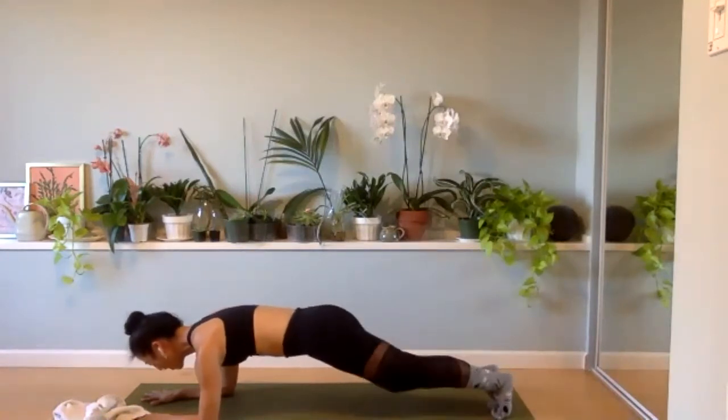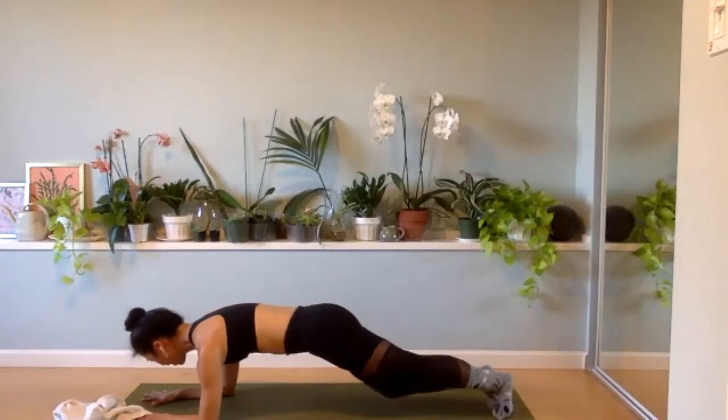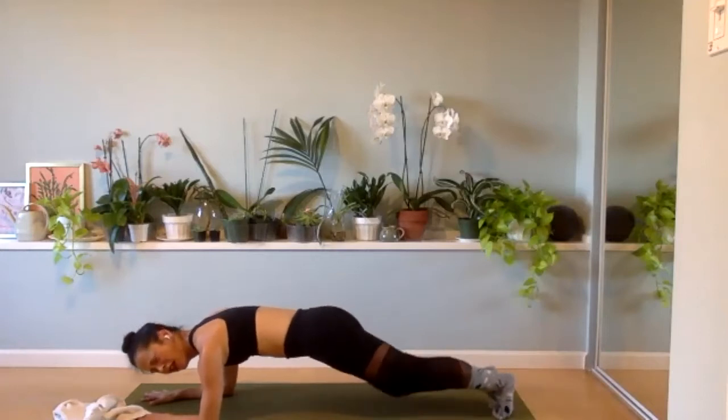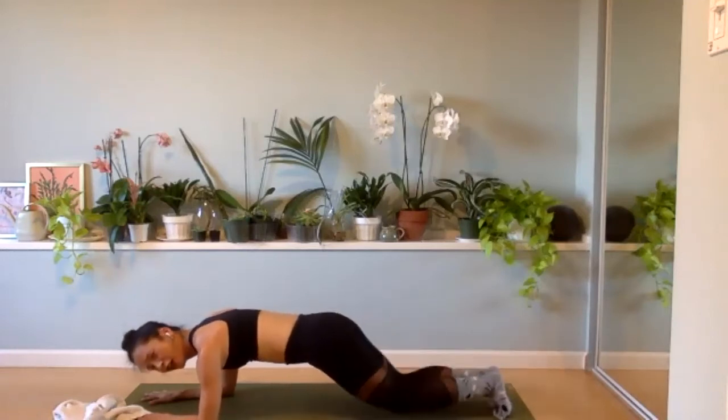Tap, tap, reach, reach, reach, reach. All right, it's tap and tap. Lift up that head, even if you don't want to. Keep it going. Double knee tap. Let's do 15 counts. Down and up. Down and up. 14. 13. You got 12. You can do it, guys.